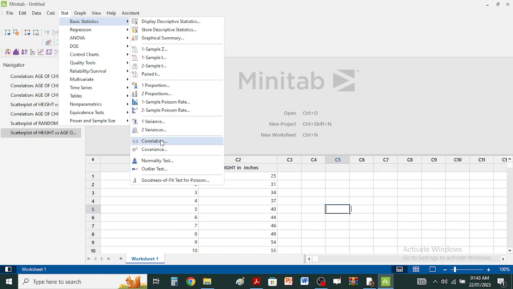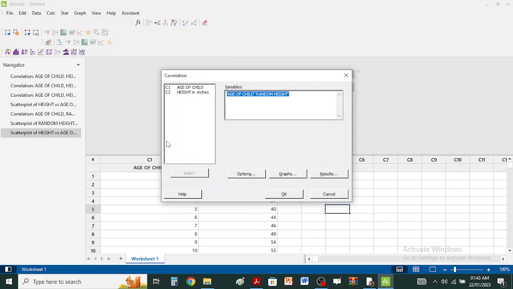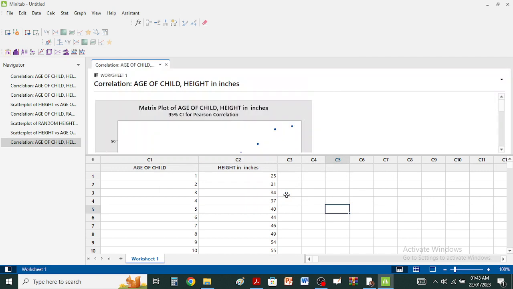The correlation dialog has come up here, and we will select the age of the child and the height, both will be selected. Now we shall see what the correlation between the two is. Let's see what MINITAB shows us.